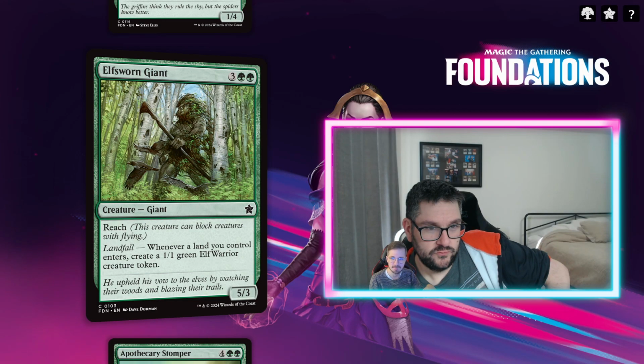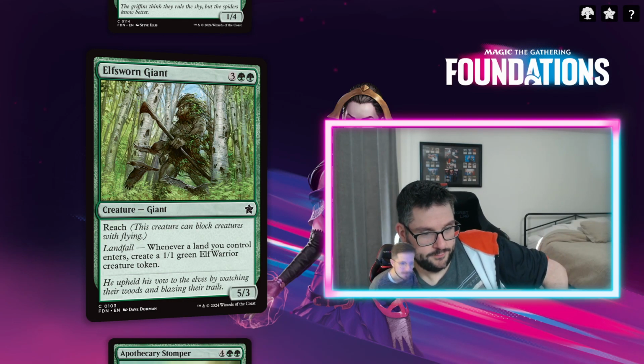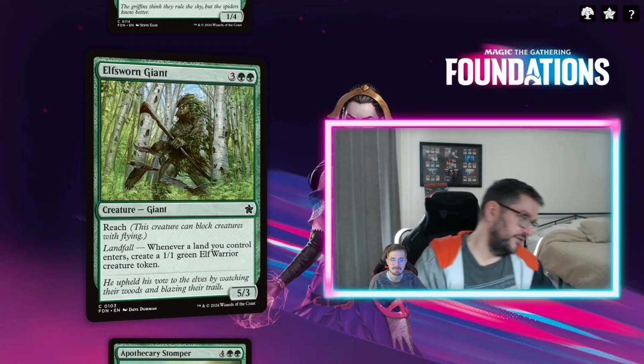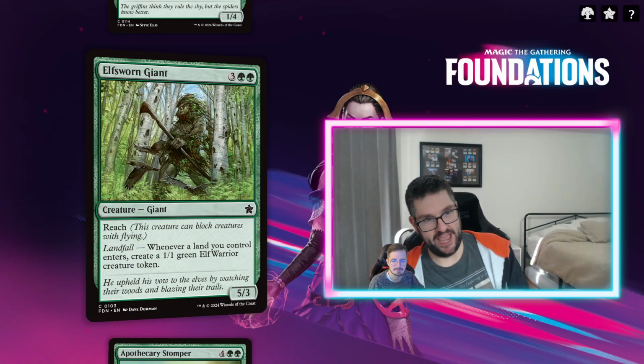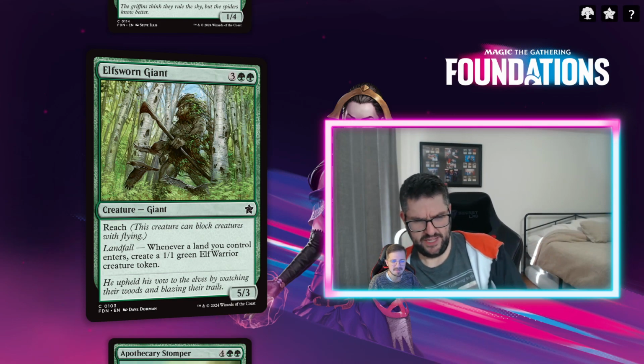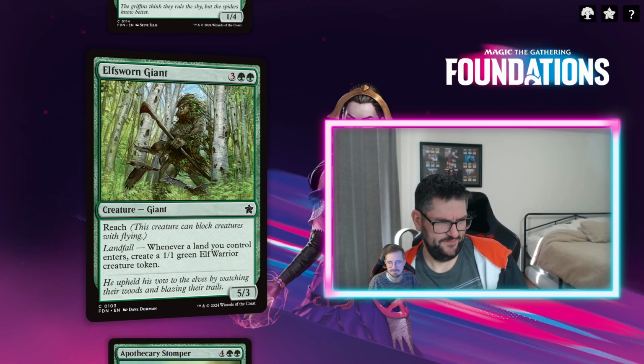Elfsworn Giant for 3 and double green. It's not an elf. It's a giant. Not an elf. It has reach. It's a 5/3, and whenever a land enters under your control, you get a 1/1 green Elf Warrior creature token. Powerful ability, but after you play a 5-drop, how many lands are you really gonna play? Yeah, it kind of makes your Growth from the Ashes not as dead. Your Evolving Wilds get a little better, but it's also not like, yeah.